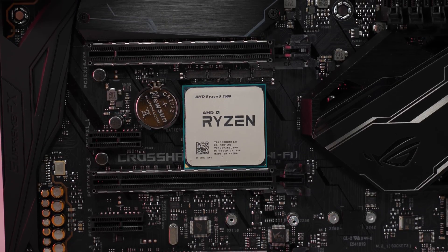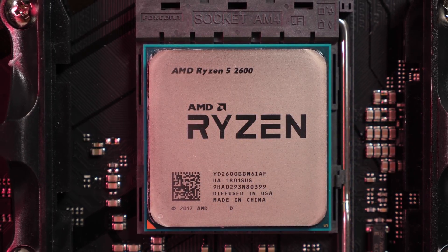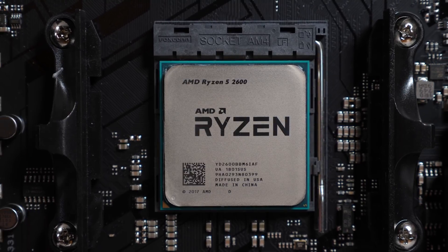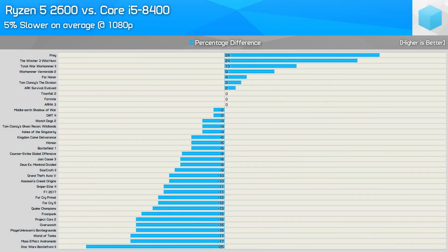At the risk of being a bit boring, for this one I will be sticking with my six month old pick once again for the best value all-rounder desktop CPU. Last update, I picked the Ryzen 5 2600 or 2600X over the Core i5-8400. And before that, I went with the Ryzen 5 1600. So if you've got around $200 to spend on a new CPU and you want something that can handle any and all tasks with maximum efficiency, the Ryzen 5 2600 really is a must. Back in May, the Core i5 was still an attractive alternative — a little cheaper at the time and arguably providing better gaming performance.